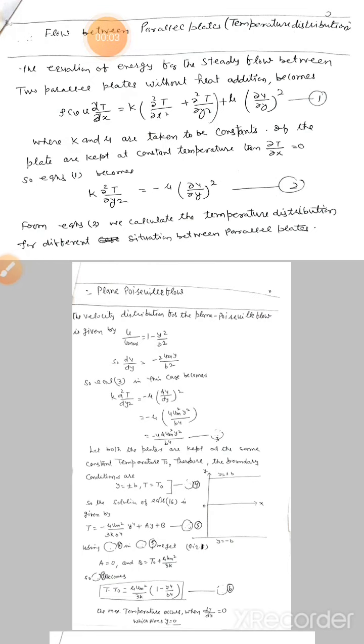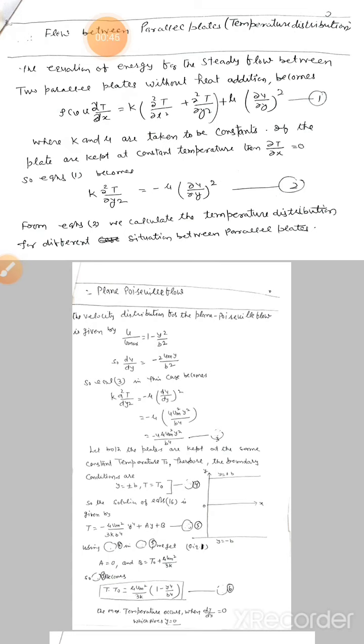In the previous video, we discussed the temperature distribution in plane Couette flow. Another simple case is the temperature distribution in plane Poiseuille flow. We also know very well that the Navier-Stokes equations are second order nonlinear partial differential equations, and there is no known general method to solve them. Only in a few special cases can an exact solution be obtained, with certain assumptions about the state of the fluid and the configuration of the flow pattern.